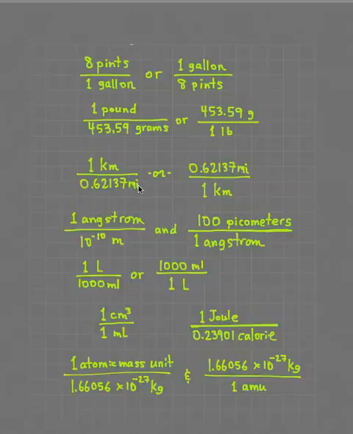And you don't have to know any of these conversions really, of weird metric to English or bizarre units. It's good to know the basic milli unit, the centi unit and the kilo unit, or prefixes I should say, but other than that, you don't have to know what an angstrom is. You don't have to know what a picometer is. You don't have to know that there are 0.62137 miles in 1 kilometer.